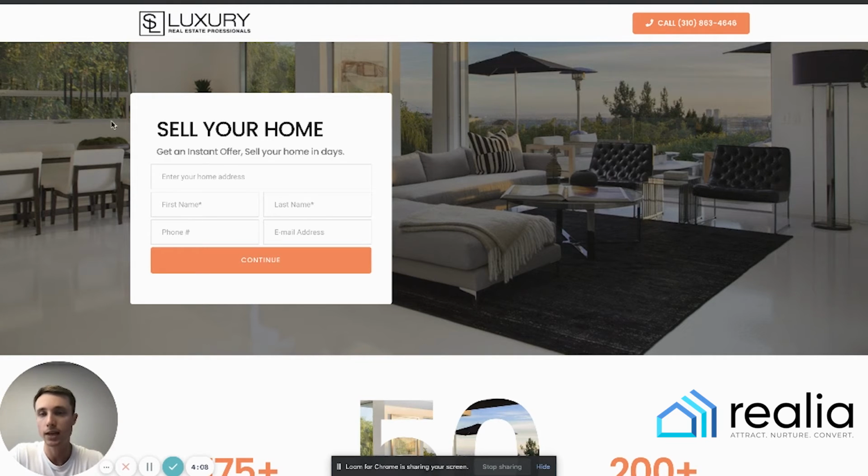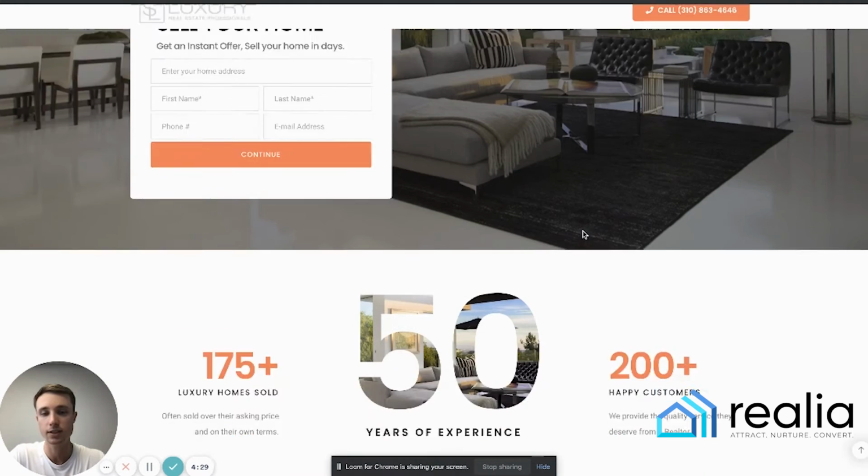So if we take a look, the biggest factor in why this page is going to be successful is not only because we know exactly what we're getting when we enter our information. It's like a transaction here, but there's only a couple of buttons here, and all of them lead to you gathering information about this person and really being able to convert them and turn them into a deal, not just a visitor on your website.